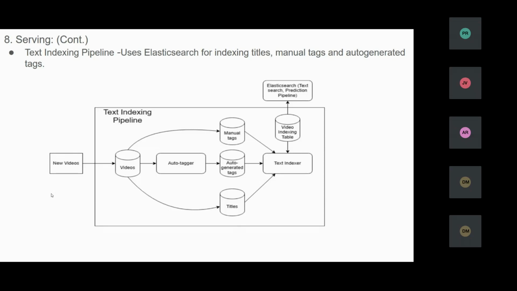The manual tags that the user has entered, the auto tags generated by the tagger, and the titles are all stored, and the text indexer will be indexing all of those and saving them in the video indexing table. And using Elasticsearch, we'll be retrieving the videos from the video indexing table. Sorry, text indexing table. Even though it's called a video indexing table, it's used as a text indexing table.